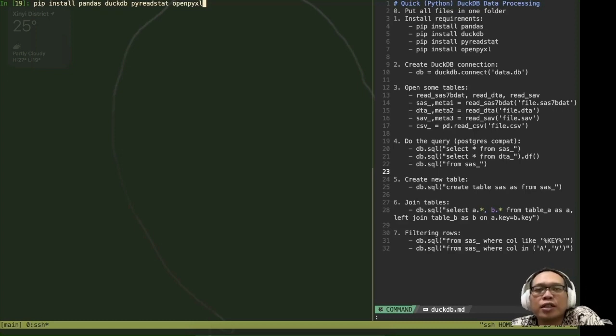And last but not least is openpyxl. It is to load or to read the Excel file, right?